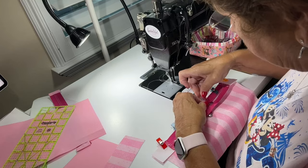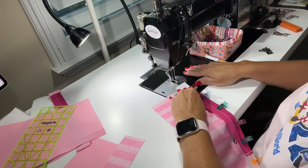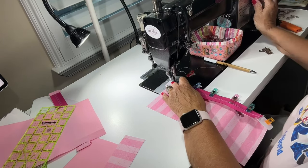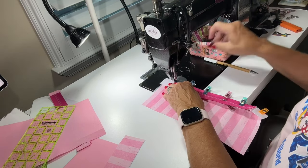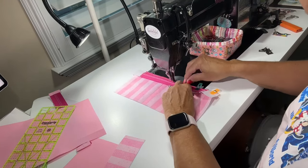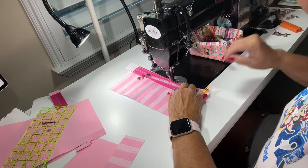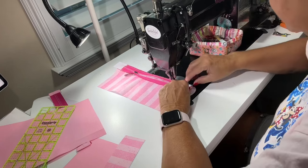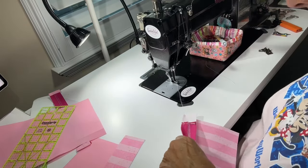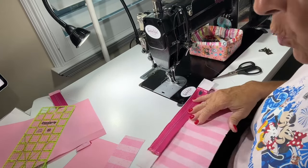I have a big zipper pull here. These are beautiful zipper pulls, but they're a little bit thick, which is okay. It's just, they're in my way a little bit. You will have a little extra zipper tab on each side, and that's perfectly normal.